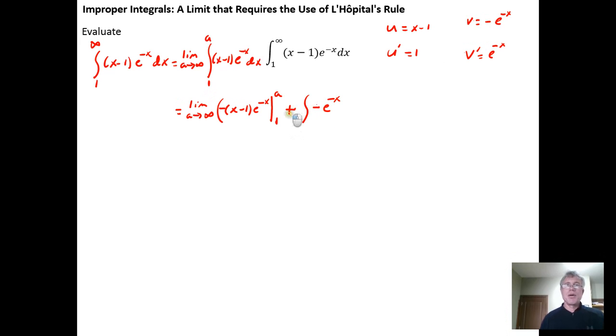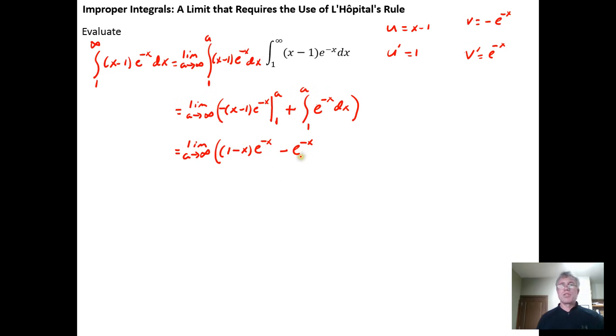So we get an opposite of e to the opposite of x. The minus can pull out. So we just get e to the opposite of x inside the integral, running from 1 to a dx. Close this off, closing this parentheses right here. And this, it looks like we can integrate. So this equals the limit as a goes to infinity of, just go ahead and distribute this 1 into the parentheses, so I get a 1 minus x. I have e to the opposite of x.